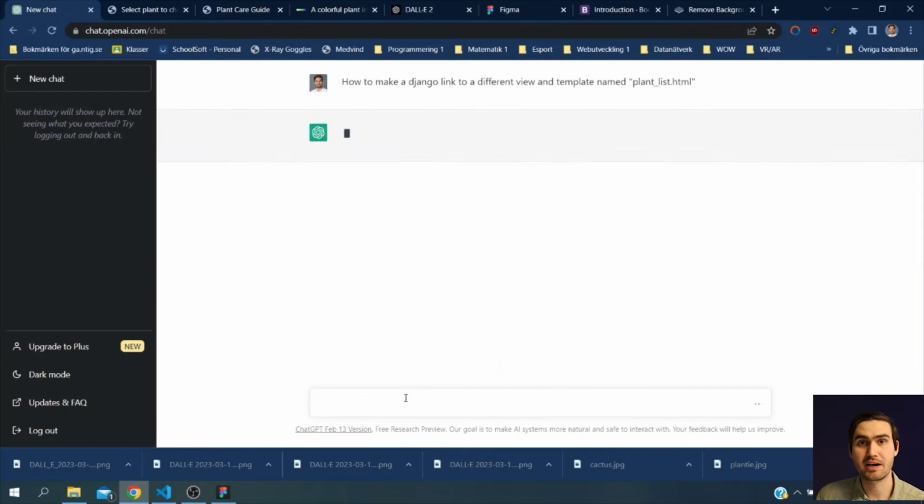So I think this looks really good, but now we've changed the structure of our website a bit. ChatGPT just wanted a plant list and then a plant detail page, but we now have a landing page that then takes us to the plant list. So we're gonna ask ChatGPT, how do I link between this landing page and the plant list? We're going to add the view and the URL pattern for that.